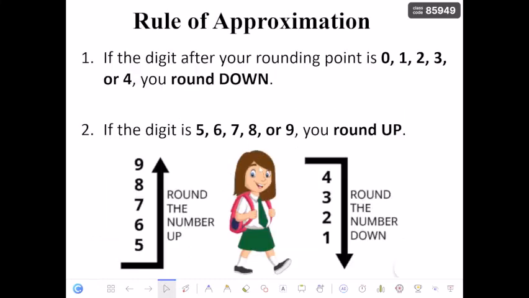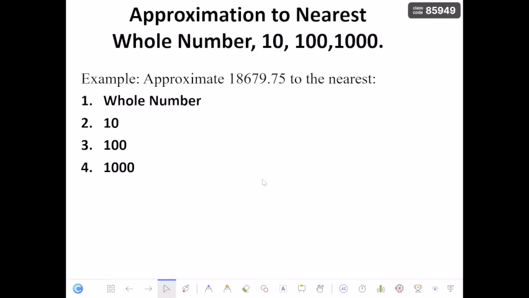So this is our main business in this topic, approximation. You need to know how to approximate a value. So how do you approximate? First, check the number that is nearer to the digit you are approximating. If that number is 5, 6, 7, 8, or 9, that means you are rounding up. Rounding up means you are adding 1 to that digit. But if it's 0, 1, 2, 3, or 4, that means you are rounding down. That means you are not adding 1 to the digit. You will understand better when we come to this example.